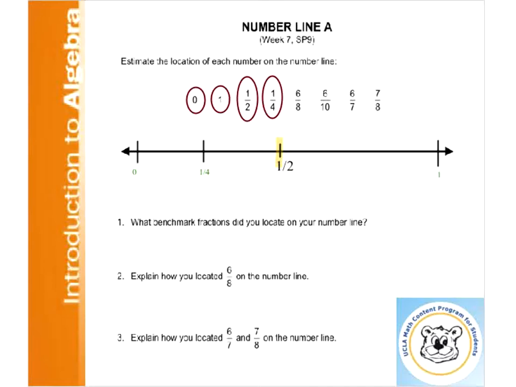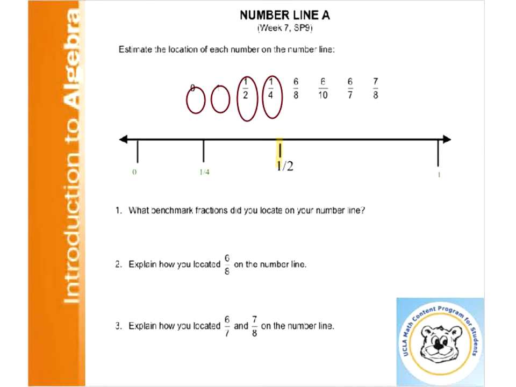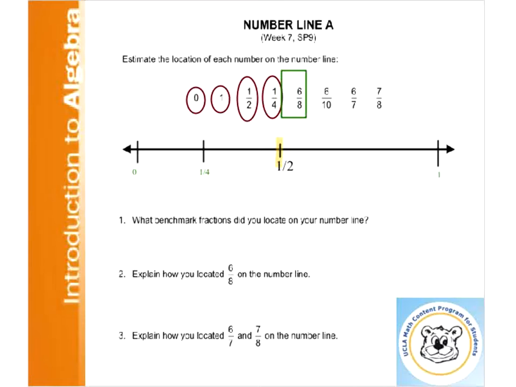Okay, and so let's go ahead and look at the rest of the fractions and see if we can use some of those sense-making strategies that we talked about on the previous page to place these fractions on the number line. Okay, let's look at 6/8. What are some different strategies or some ideas on where we can place 6/8? Okay, so Helen says 6/8 is equivalent to 3/4. So I know that 3/4 then is going to be right in between 1/2 and 1, so we can place the 6/8 in between 1/2 and 1.